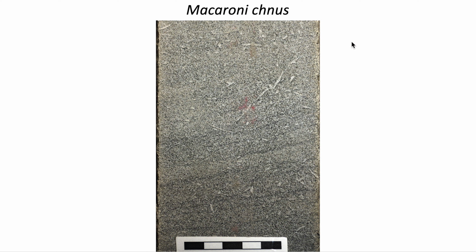One thing I wanted to point out here first is the name, Macaronichnus. Have a closer look. Macaronichnus, named by Ed Clifton. Ed Clifton named it rather wittily, I would say, for its macaroni-like shape. And in 3 dimensions, these burrows commonly wind around each other. Something that was noticed, in fact, by Tom Saunders in the 80s and 90s when he did some of the initial behavioral studies of the trace fossil Macaronichnus, and was one of the first people to work on the modern Macaronichnus. But a lot of that work remains unpublished.